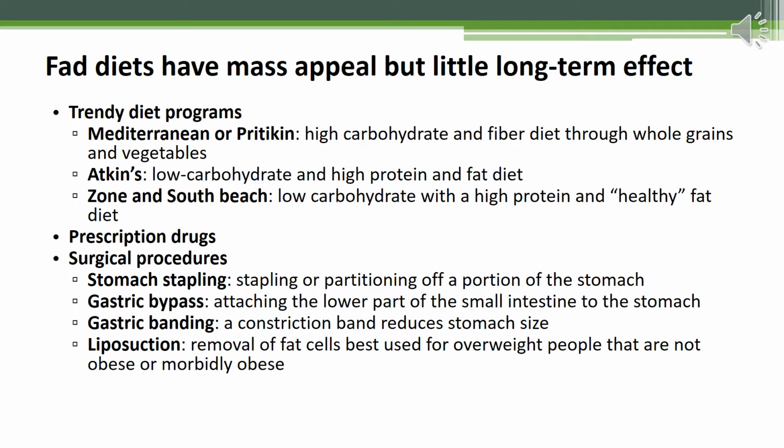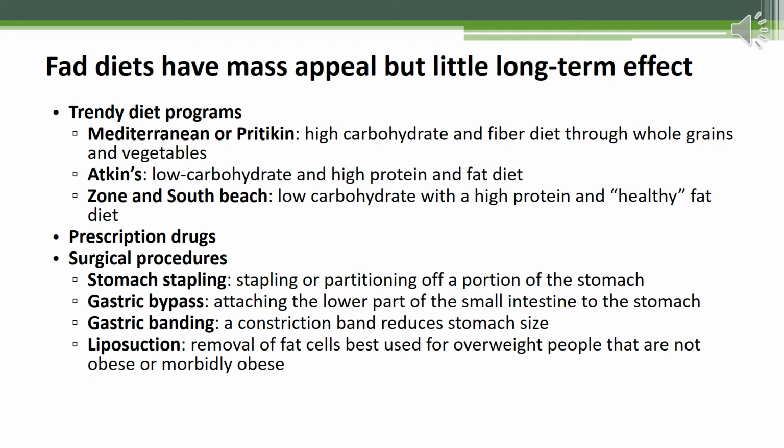Actually, I'm not sure if we're going to cover calories in much detail in this chapter just because the book doesn't say much about them. But anyway, like I said, a calorie is the amount of heat or energy required to raise the temperature of 1 gram of water 1 degree Celsius. And the calories that you see on the back of foods on the labels are actually kilocalories, which are 1,000 calorie units. But anyway, on to the rest of these slides.